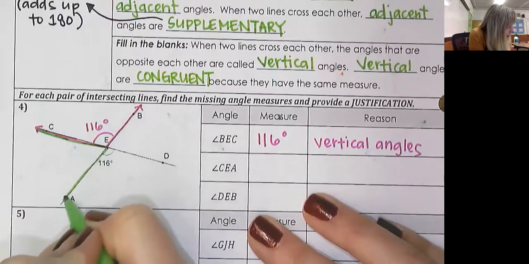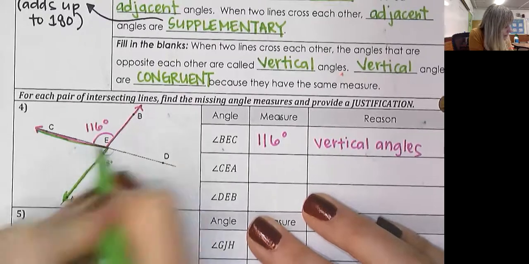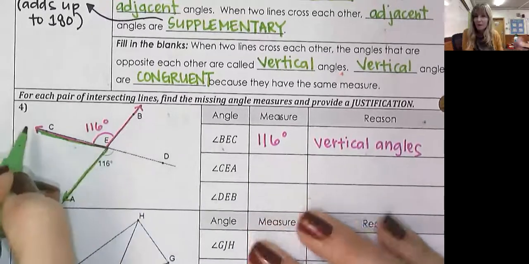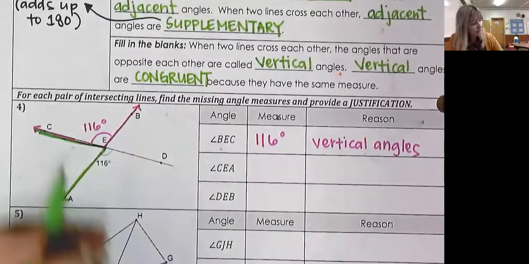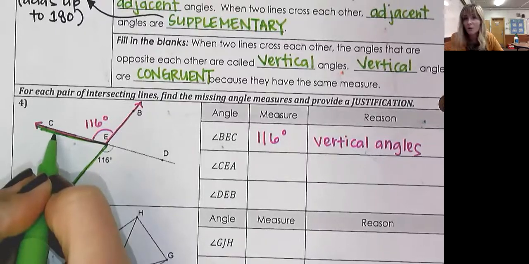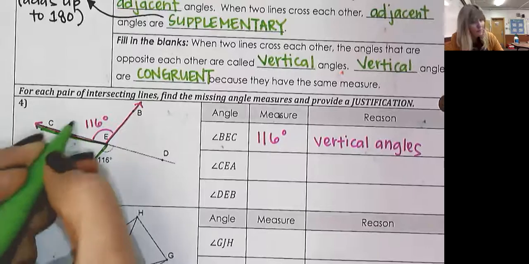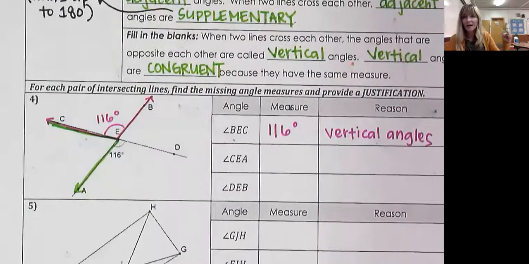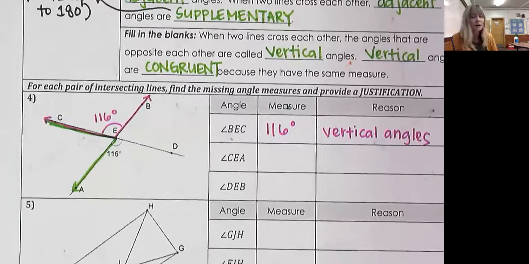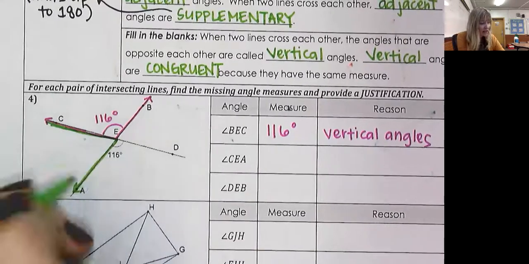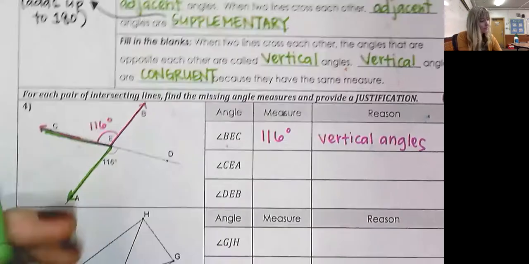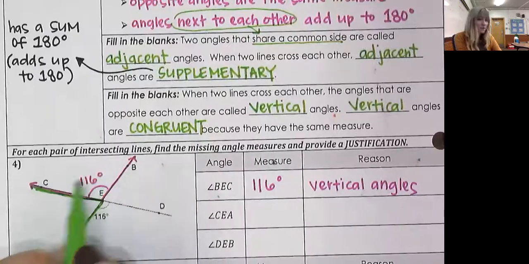Do you notice how one of the lines that I just traced was already pink? This line was already pink and I just traced it with green. And that means these 2 angles here, the pink one and the green one, share a side. That's what we mean by sharing a side, which also means they are adjacent to each other, right? Are we getting this language here? Because they share a side and are adjacent, that means they must add up to 180.